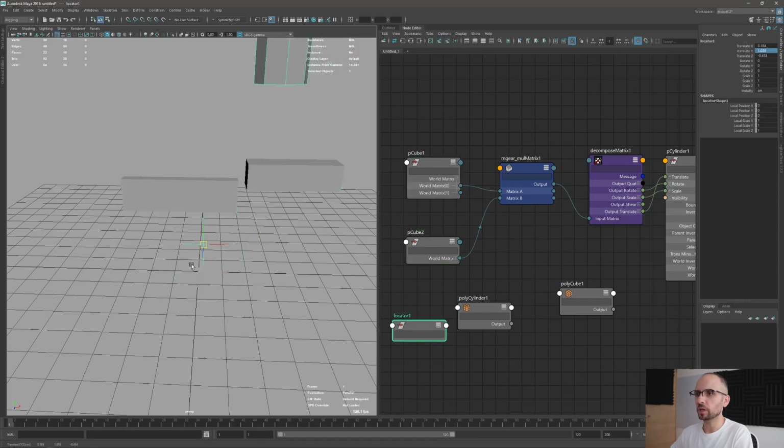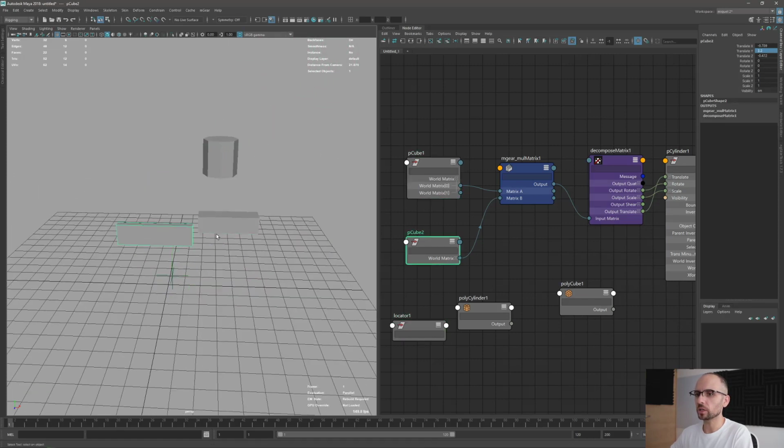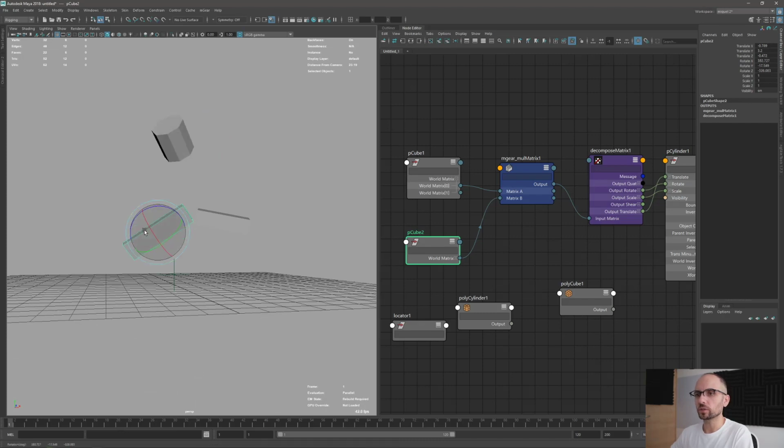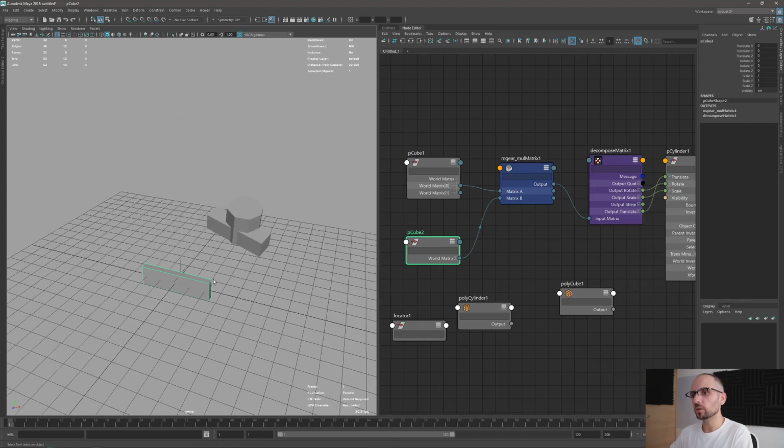Of course, a parent also will add this, so it's similar, though not exactly parenting, because here when you parent, you see this is rotating like this, but here it's going to work based on the center of the sphere. So the second one, yeah, it's going to work like a parent. So it's not exactly what happens when you multiply, but yeah, you can see the difference here. Okay, what else can we do here?